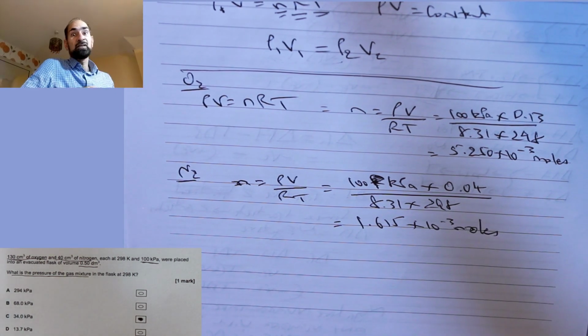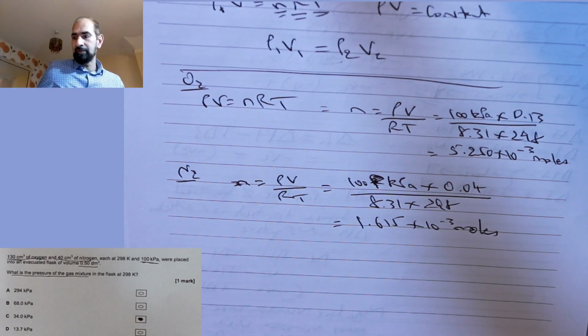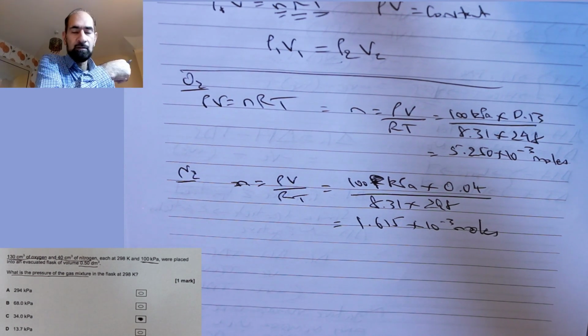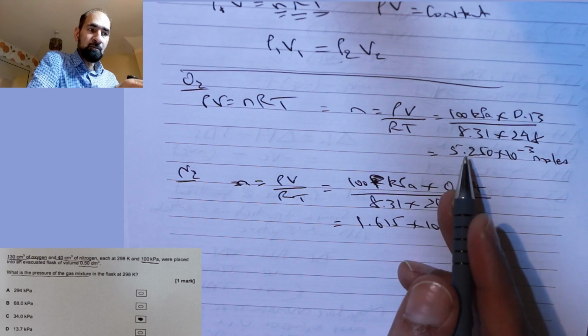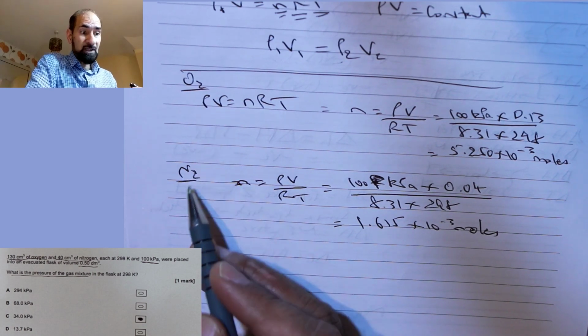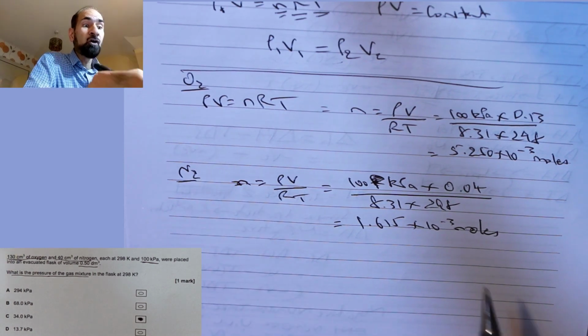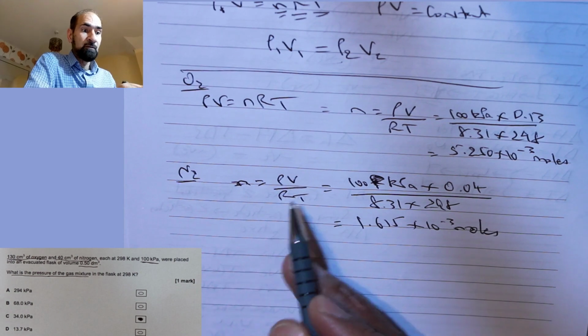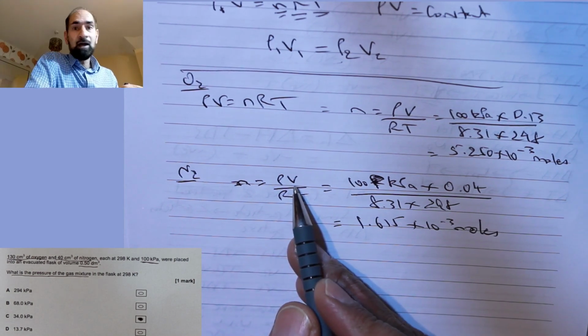Fine. If you still don't know about significant figures, I've done a video on significant figures. Yeah, it's free on the channel, and part of that video is all about significant figures. Okay, you might want to have a look at that. So you've got the moles of oxygen, you've got the moles of nitrogen, and now what you do is work out the pressure for the oxygen and the pressure for the nitrogen with a new volume. Remember, the total volume, with a new volume, and then you add up the pressures.